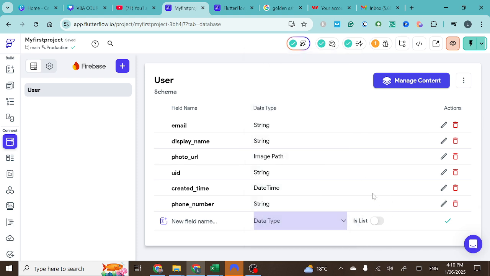The other thing that you can also have is lists of information. Where that's useful is in cases where you have lists of information associated with a certain thing. So for example, if you've got a team that is set up within your app, you might have the name of the team, and then the list might contain all of the users. Okay, and once you enter the name, select the data type, whether it's a list or not, the default being it's not a list, click the tick, and that becomes a new field within the database which you can use.